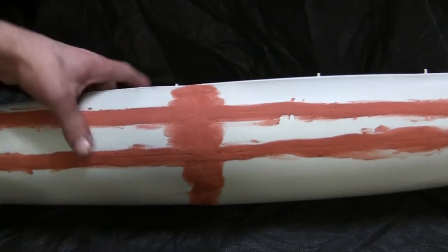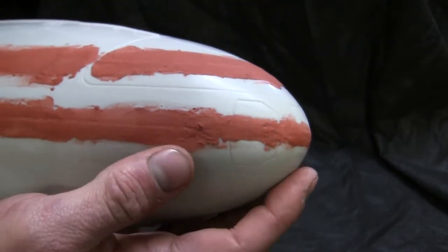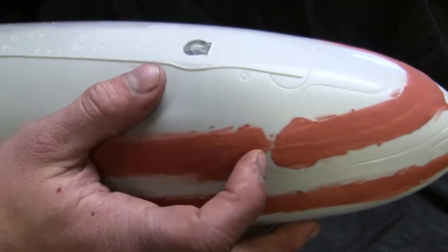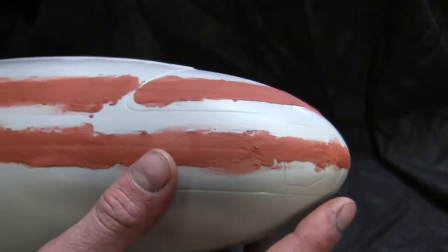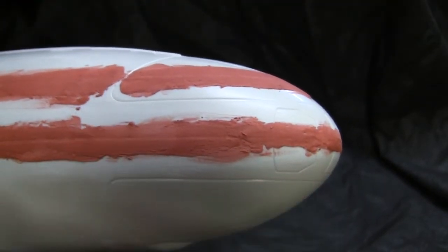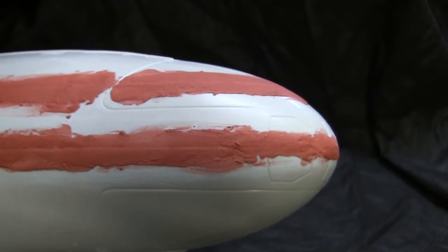Before I start sanding, I do want to point out that when you're applying the putty on the front section, you want to be careful because, like I mentioned before, with the sonar dome, you don't want to plug up the little panel lines that are integrally molded on. If you do get a little bit of putty in there, it's not a problem. You could easily just carve it out with a needle file or an X-Acto or something.